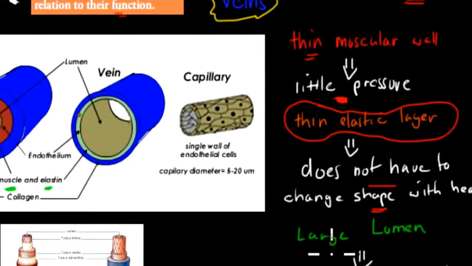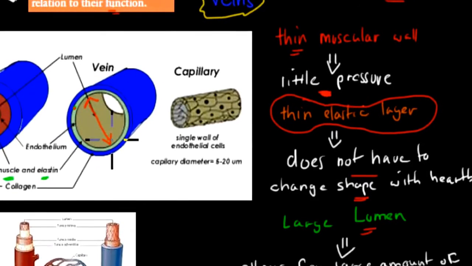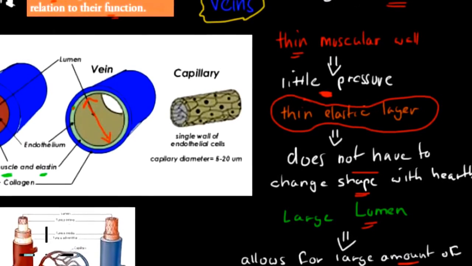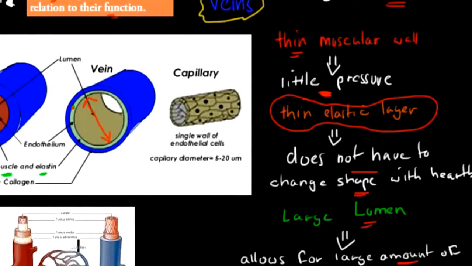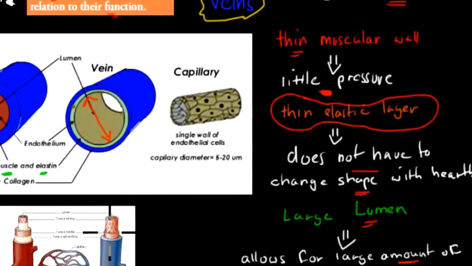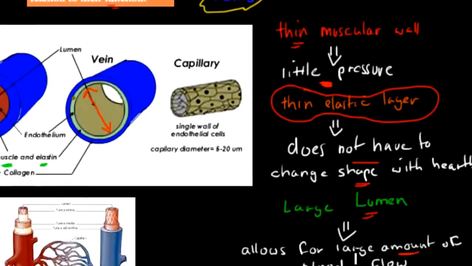They have a large lumen. So lumen refers to this size here, the diameter, how much blood can flow through it. And large lumen means we can have large amounts of blood flowing through. And when you look at this picture here, you can see the arteries branch off into these capillaries. These were the capillaries here. And then the blood returns at a lot slower pace, but there's going to be lots of blood in the actual veins. And by having a large lumen, it allows lots of blood in it, to be able to bring it back. So large lumen allows for lots of blood flow. It doesn't have to move fast, it has to just be able to carry lots of it.